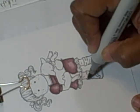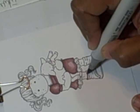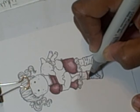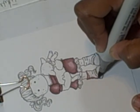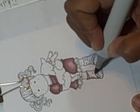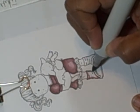Now for her socks. I do the socks a little bit different. I'll go ahead and start with my darker color. And what I do is around the top, because you know it's going to be a shadow from her dress, I do a little strip around the top. And then I go in from the sides, just a little out. And then around the shoe. I do that on both sides.